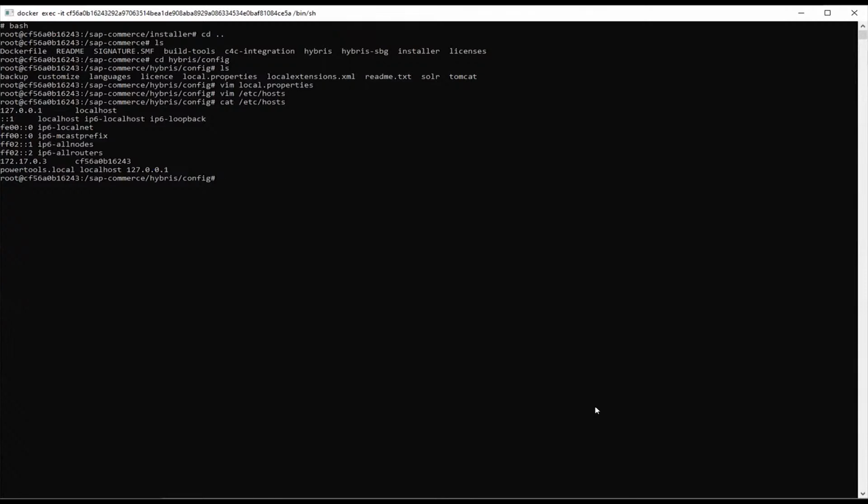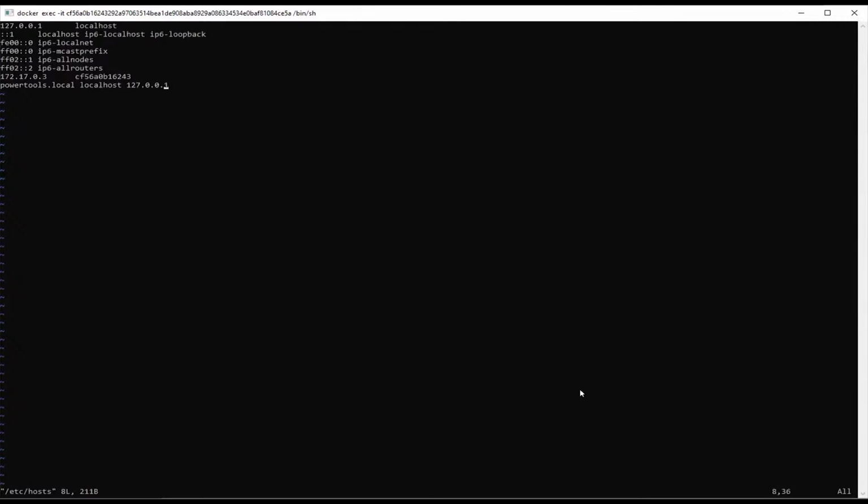Okay. Can you make this IP number the first column, like 127.0.0.1? Yeah. Remove from here and place it into the first column. Should I use a tab?